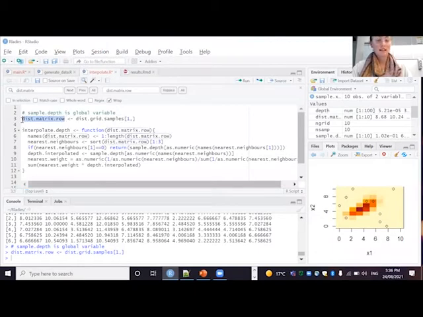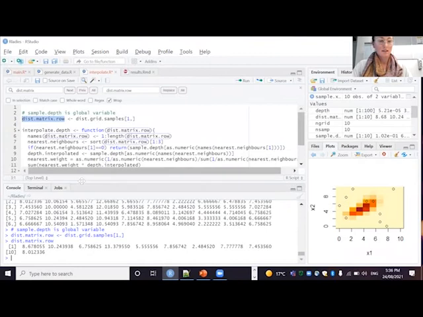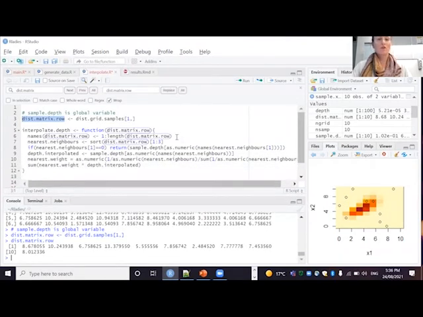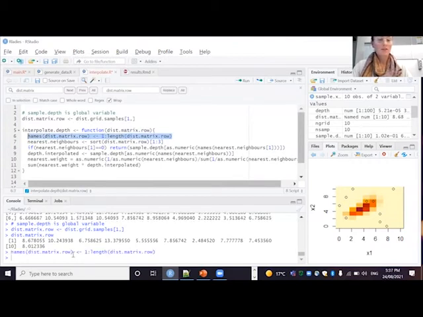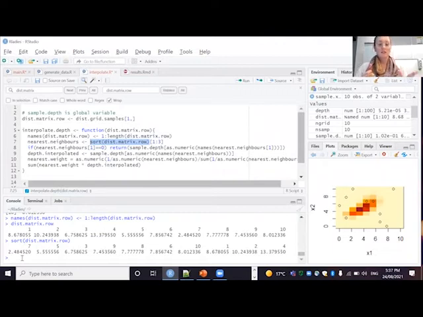As expected, the distance is that top row. It's just a matrix and we can't select it by indexing, so we're going to name the distance matrix row. It looks like this now, and we're going to find the nearest neighbors. So we sort this vector on the values.